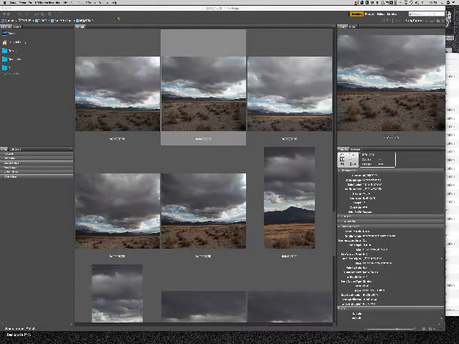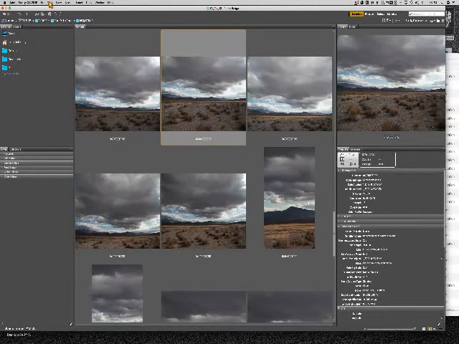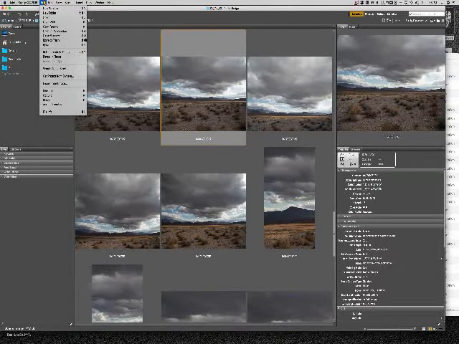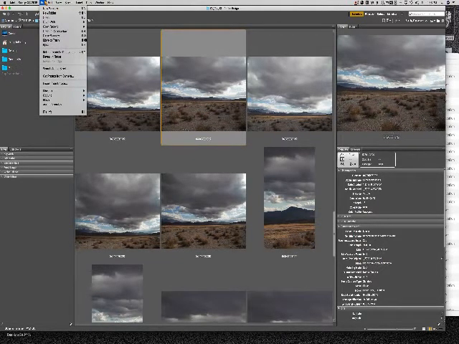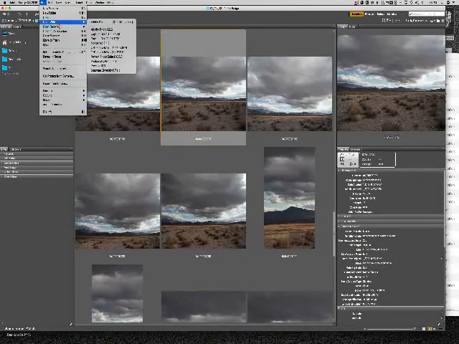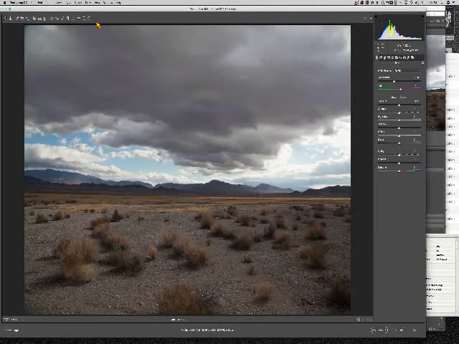Here I am in Adobe Bridge and I'm looking at some photos. We're just going to open up this kind of shot here. This is on Highway 395, I believe, on the way to Death Valley. We're going to click on that and go to View. We want to open it in... Here we are. Open with Adobe Photoshop. And here we go, click.